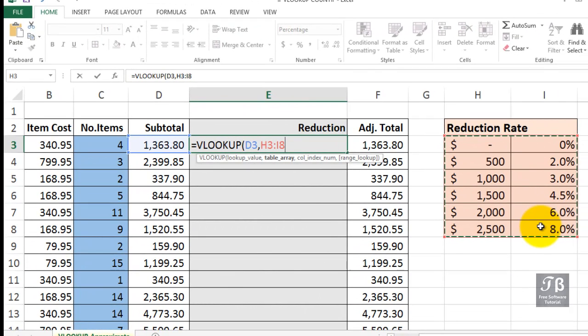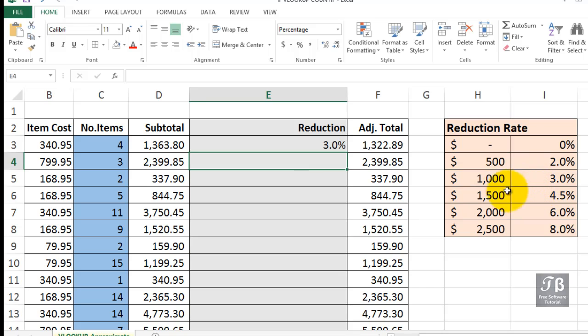That's the location of the table, comma, column index number we see displayed below this. Which column of the table has the answers? It's column 2. Now, literally, it's column I, but it's the second column of the table. And we're going to have our answer here as soon as we press enter. You might be thinking, do we have to put in that right parenthesis? Doesn't Excel require that? Excel does, but if you have only a single set, it'll do it for you. Press enter. There we are. 3%. This value has not reached 1,500. It isn't 4.5, but it has passed 1,000, so it's 3%.